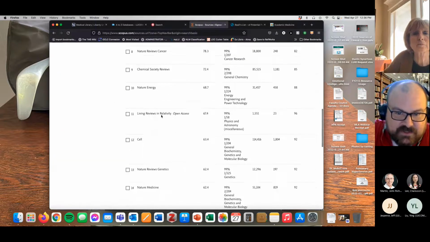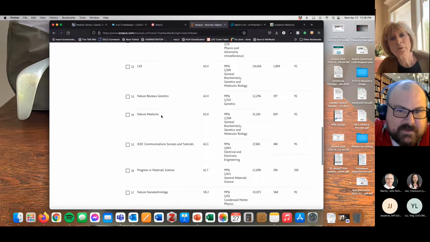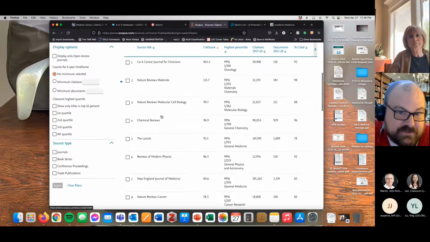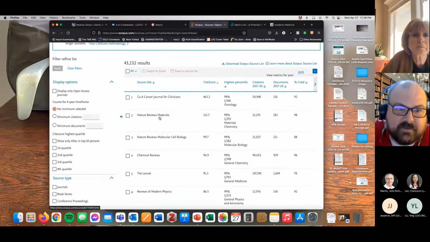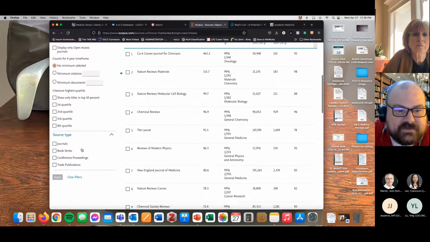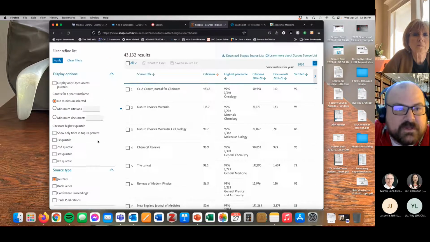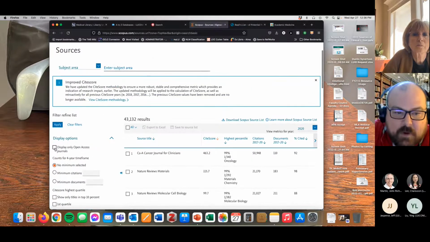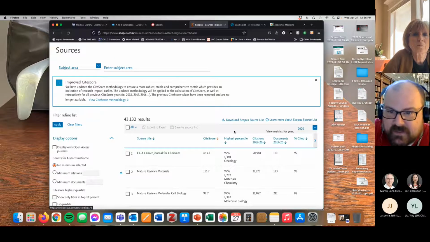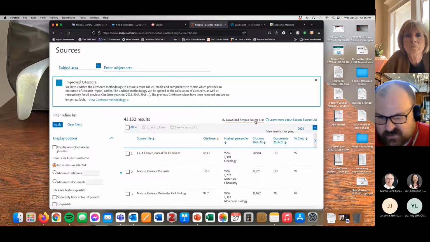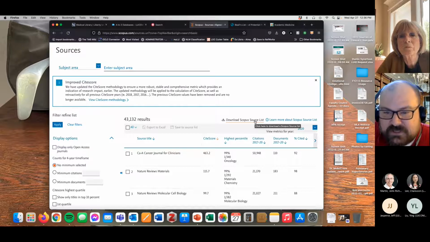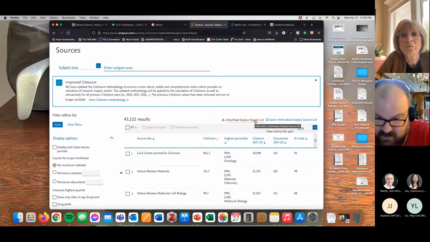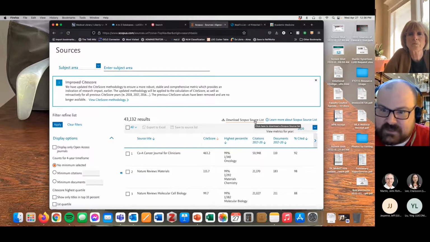These are legitimate journals. So if you had a journal title, you could come here and search for it or get an alphabetical list and look through it. You even have facets over here where you can show which types of resources, if we're just looking at journals, or you can include open access journals as well. They also have a feature, I did this earlier, I won't do it again, but you can download a spreadsheet that has a list of all the legitimate journals they have indexed in Scopus.